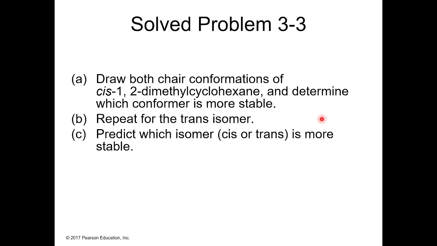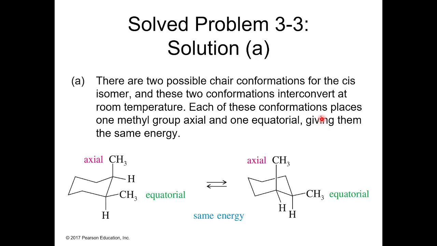Okay, let's go ahead and go on to A. All right, so remember we're doing the cis isomer. Cis means what again? Same side. So this means those methyl groups are going to be on the top of the ring, right? Or both on the bottom. It doesn't matter. If you do them both on the bottom, it would get the same result upside down, right? Okay, I would recommend drawing them out towards you because they're easier to see and understand. Drawing them off from the other side of the ring is more difficult, okay?